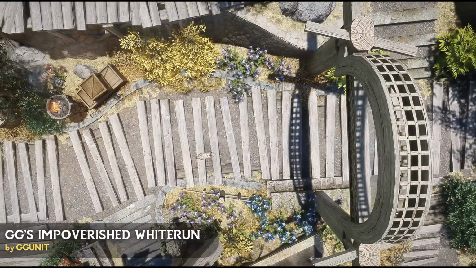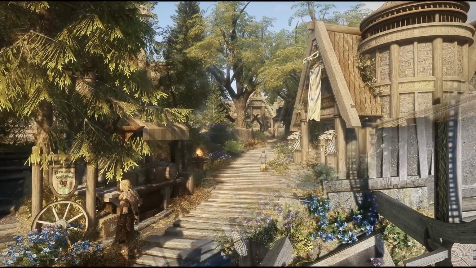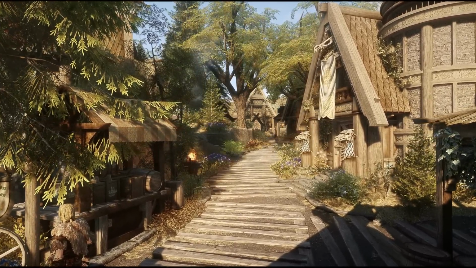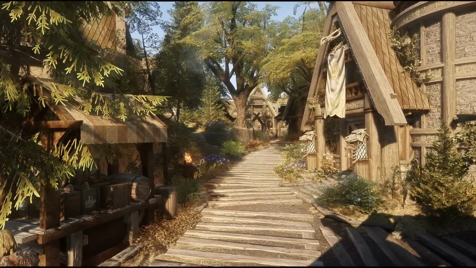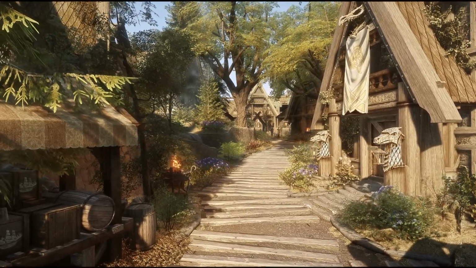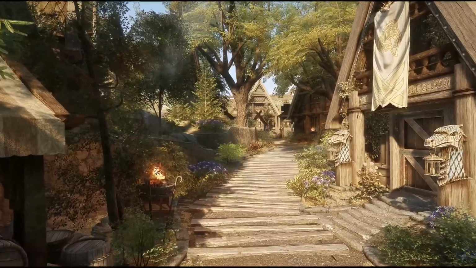We then pair this with a mod called GG's Impoverished Whiterun, which transforms the main road from cobbled stone into planks of wood. This is meant to differentiate between the upper and lower parts of the city, creating an apparent class system, but it also just provides a nice aesthetic look to the city entrance. It's also easily compatible and shouldn't require many, if any, patches at all.